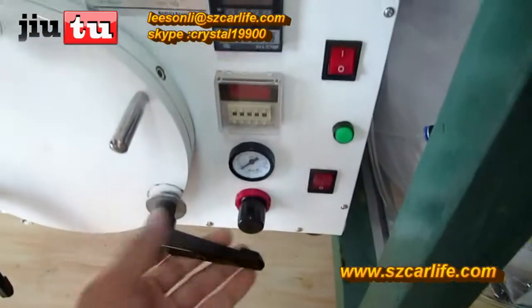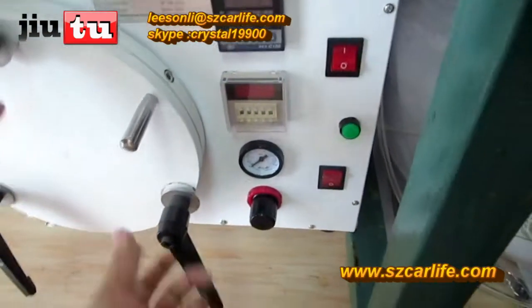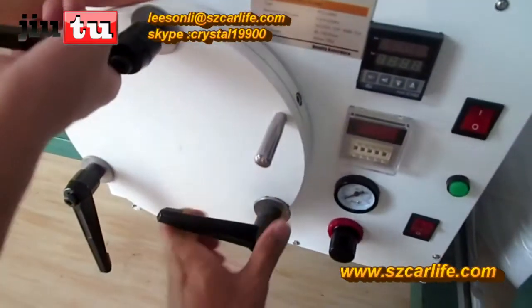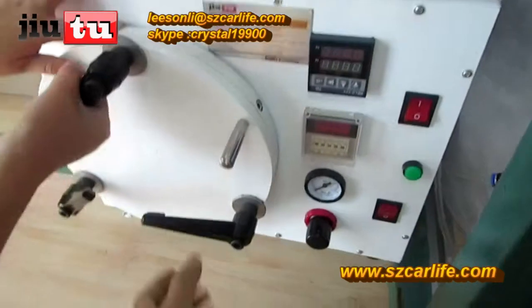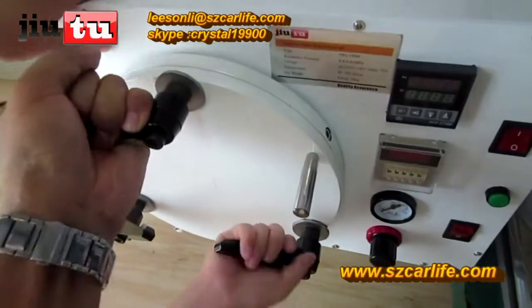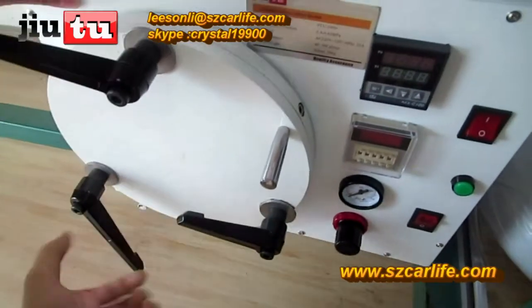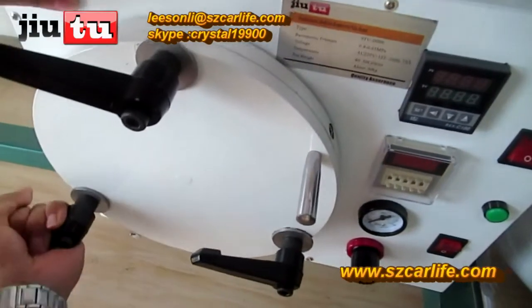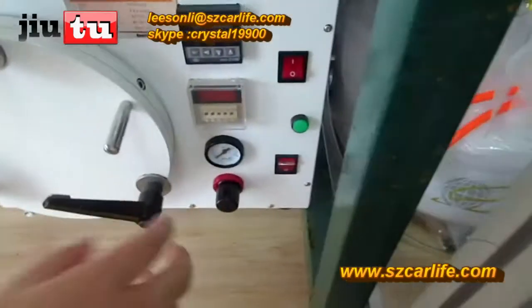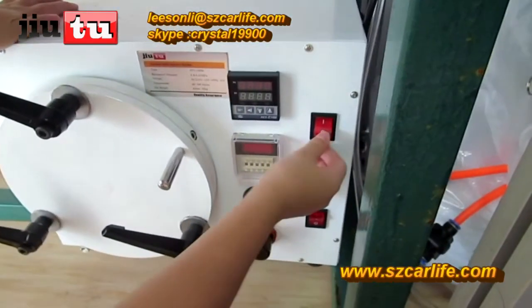Just screws should be screwed tightly while you do this operation. Make sure that all these 3 screws are very tight, and then click this button. This is the power button.